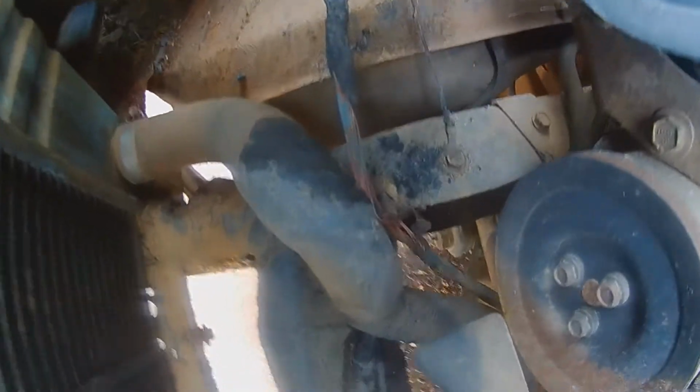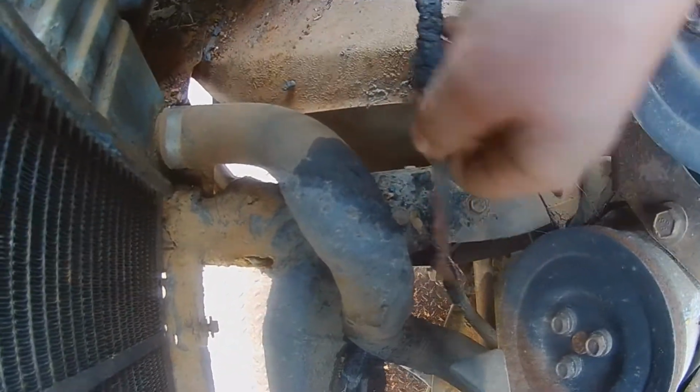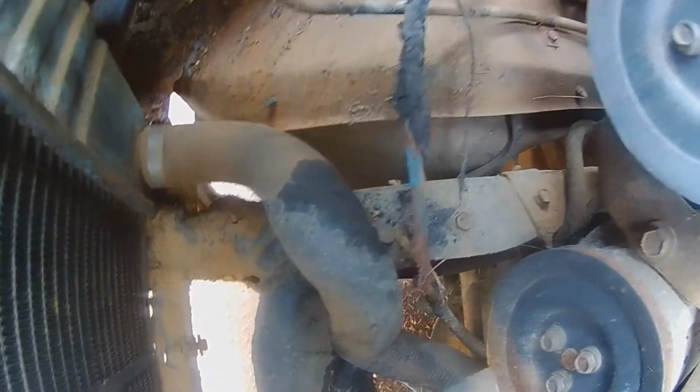Looks like this positive battery cable shorted out against the frame, and that's what started the fire. So we'll put a little insulation cover on it and hook the battery up.